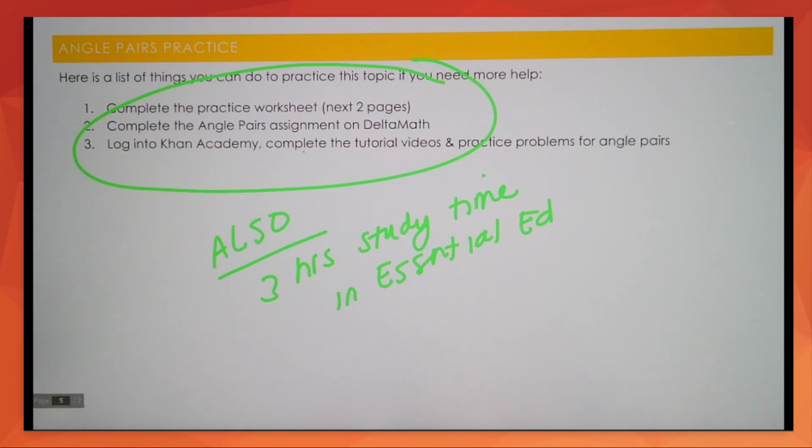Please make sure you're logging your study time in there. They have really great explanation videos as well that will reinforce what we're talking about in these videos, and you can get certain topics just done and bang them out. And we're not going to finish everything that they have in the math course, but we're going to do a lot of it, and you'll be so super prepared for the next session, the next term, that you won't even believe it.